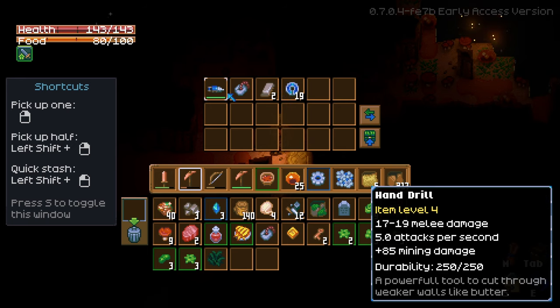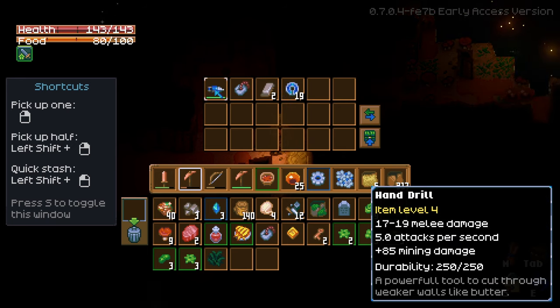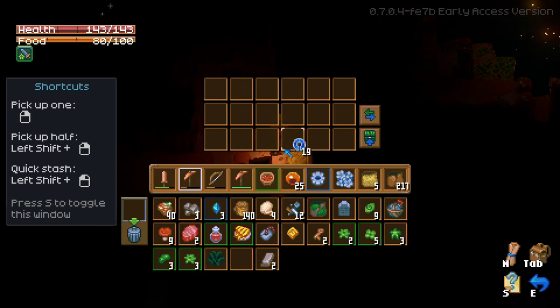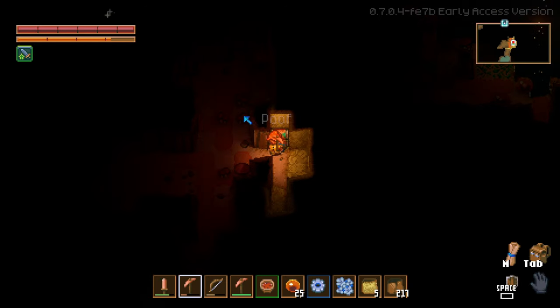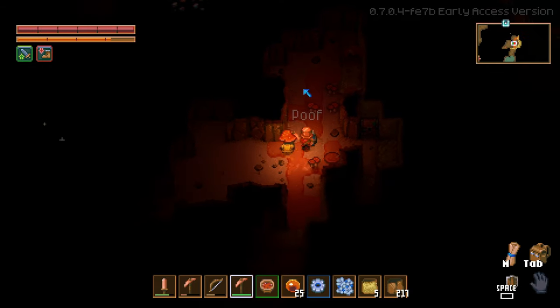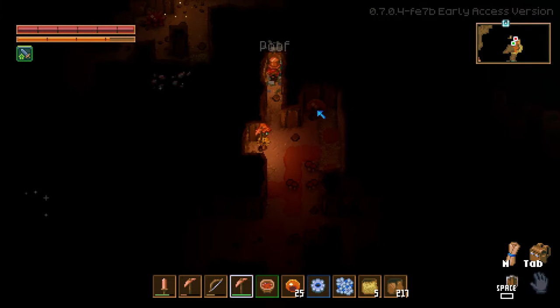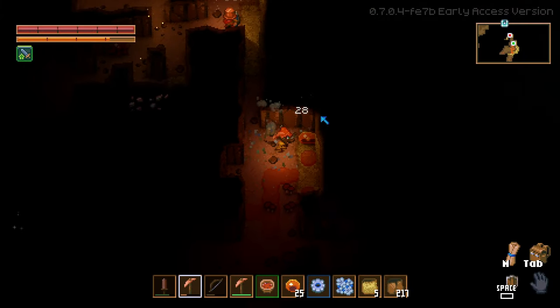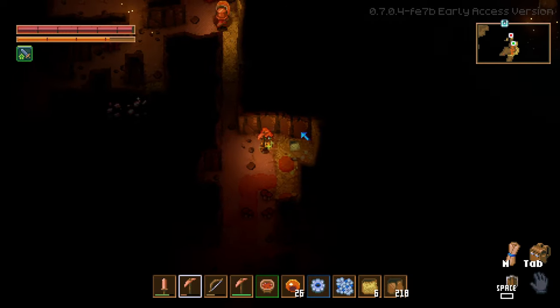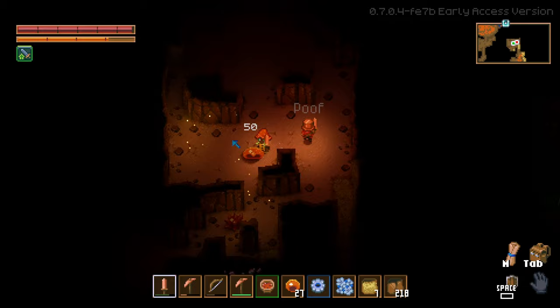Hand drill. What? Yo. Get it. Take it. Oh, I thought you were. I'm grabbing. My inventory's full already, by the way. Oh. So that's a weapon? Or can you actually use it to drill? Show me. Oh, that's fast. Yo, you ripped through that wall. I know. Yo, I want that.